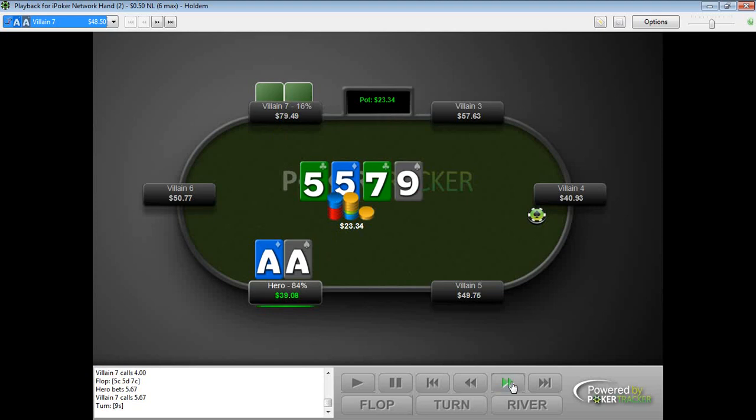So the 9 here, this is the last hand I played last night, and I definitely outplayed myself here in a way. I definitely should have bet in this spot, but I did check with the intention to call, so it wasn't like I was going to not call. At that point, probably what I really should do is just bet, and then if he raises, maybe I could put him on something like a full house, and maybe get out of the hand.